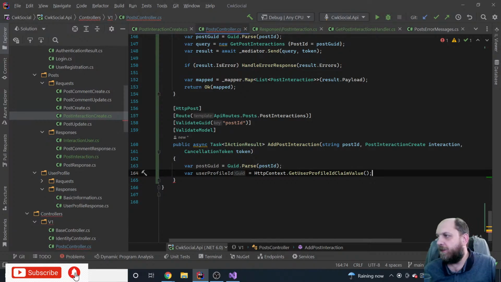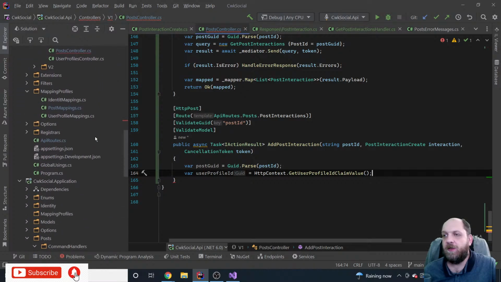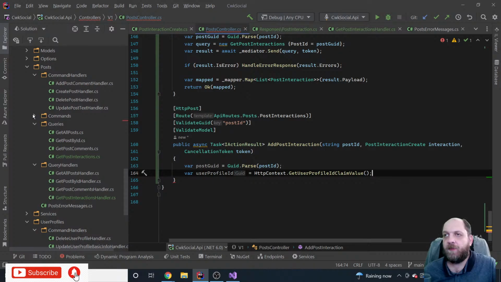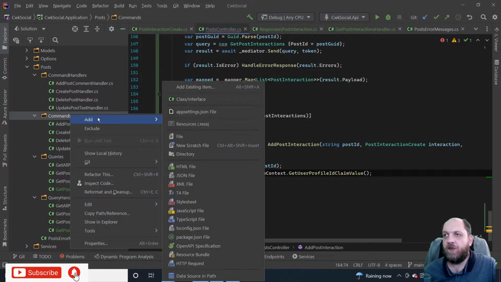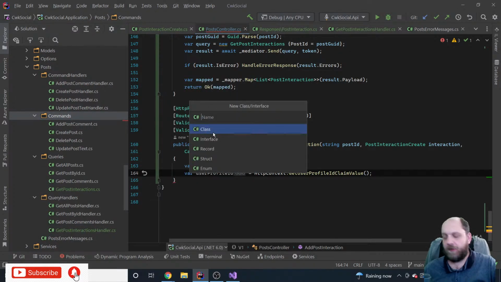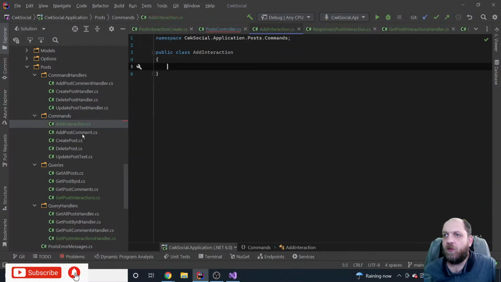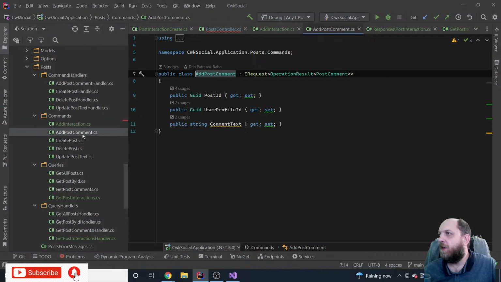So now we actually need to go to create the command and the command handler for that. Once again, we are in the post, but here we are on the commands. Class and interaction. What did we return here? Operation result.